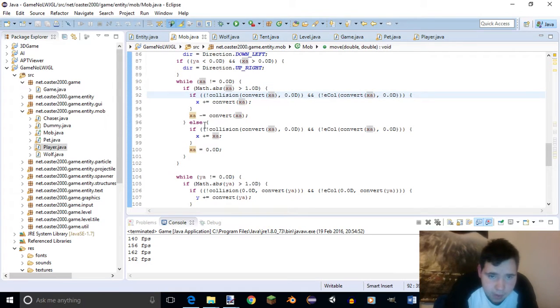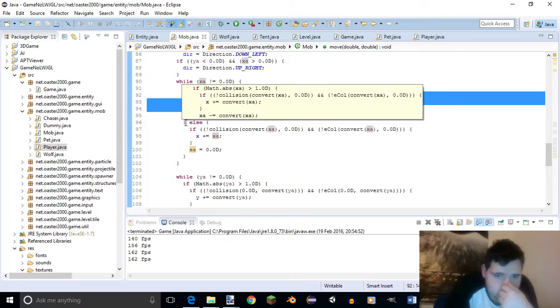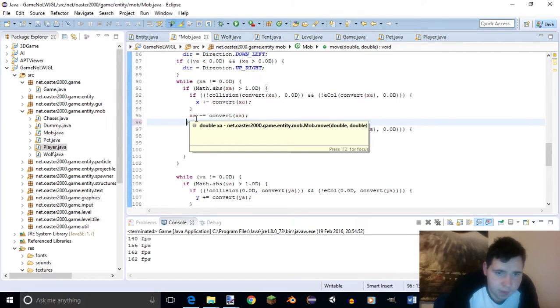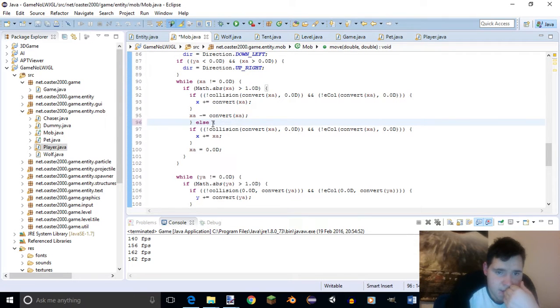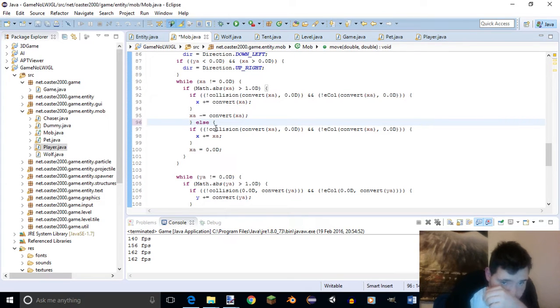Okay, in each of them I'll have to add in another if. I have to add in another if. Else. This is for the if map, and that's for the else.